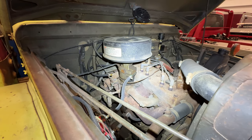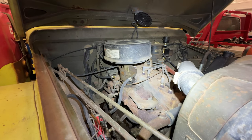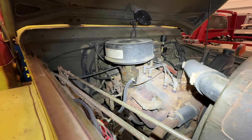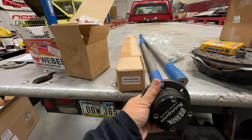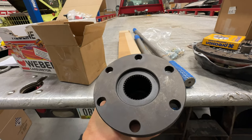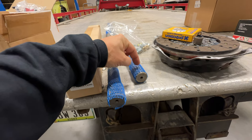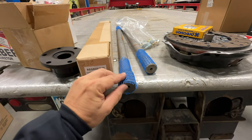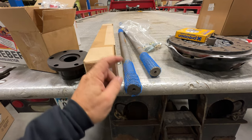It will be a manual choke, just like the current setup, although the current setup is non-standard — this truck actually has a Rochester carb from a 1950s Chevrolet. Originally this M37 would have had a single-barrel Carter with a governor, and to fit the Rochester carb, the governor was removed from beneath the carburetor, right on top of the intake manifold. I also have new caps for the hardened axles. Unfortunately these have a very fine spline, not the coarse spline on the inside of the axle, so I won't be able to use lockouts on the rear as well.